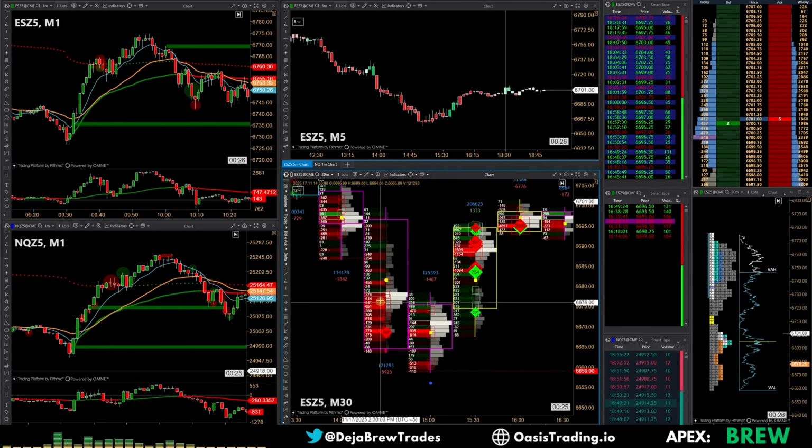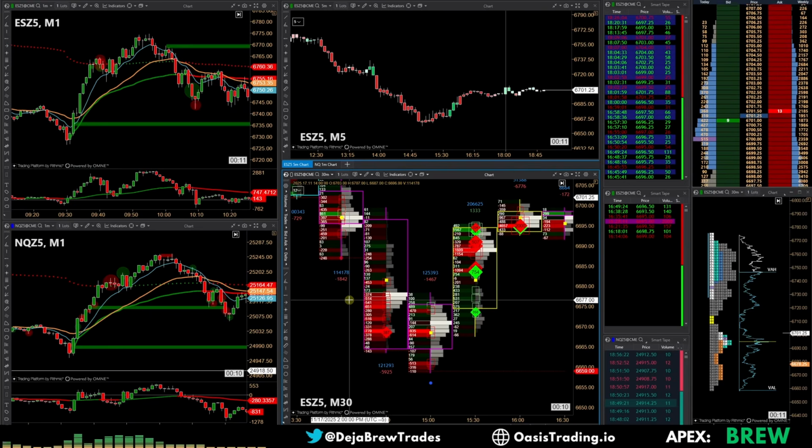For example, when we have this node right here, it's obviously a very bearish node. Most of that delta is red. Pretty much all of that delta is red. So that would be bearish, looking for lower value. If they did not get lower value, then that would be a problem. We would say, okay, that's kind of being absorbed.